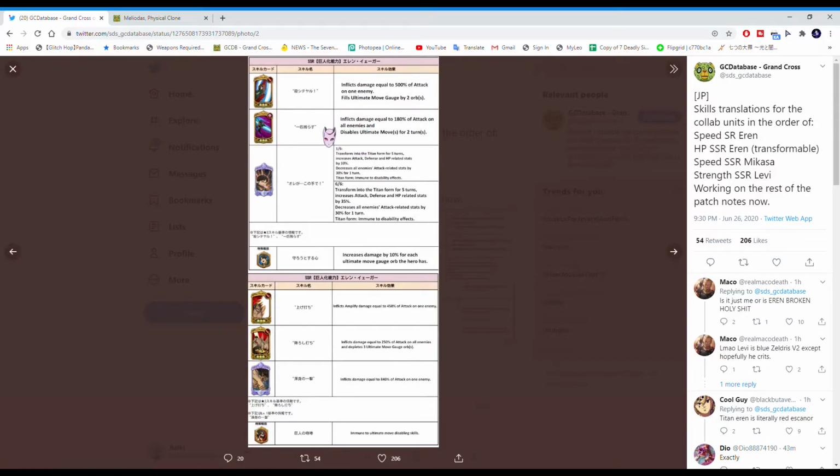Second of all, his debuff card inflicts damage equal to 180% on all enemies and disables out moves for 2 turns. It's pretty easy to understand: you just disable out moves. I'm pretty sure at level 1 it doesn't disable, I might be wrong, but I believe it disables at level 2 and 3. This is a debuff, the same thing as Droll's passive, so you can just cleanse it off with King or whatever. It's not the best, but it gets better, trust me.